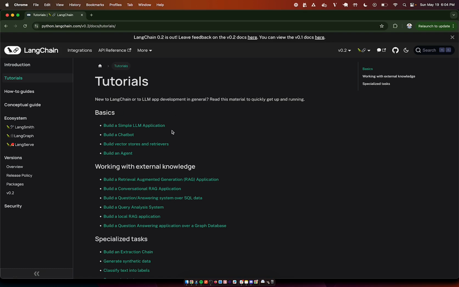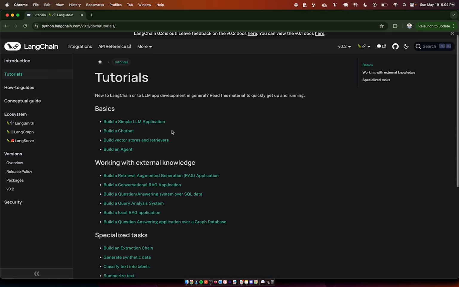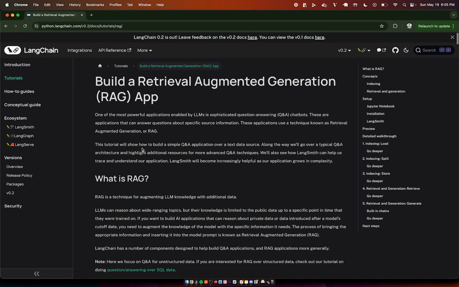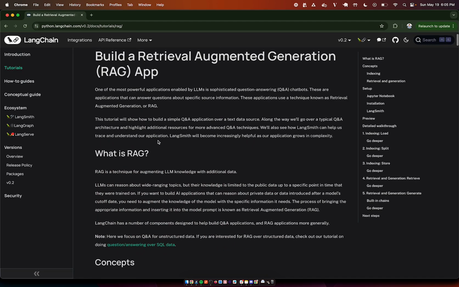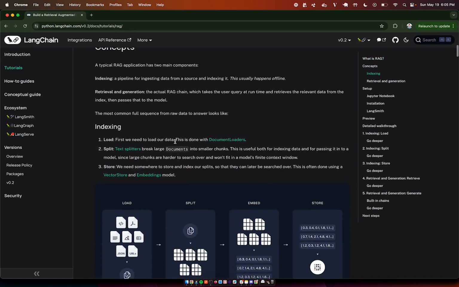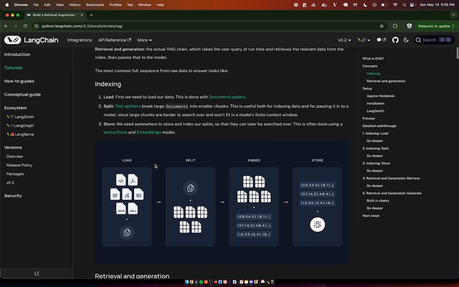First off, our tutorials section is intended to give a walkthrough of some of the most popular LangChain use cases, and are nice starting points for beginners who want to get a broad sense of what you can build with the framework. You can see individual sections on agents, extraction, and of course, retrieval augmented generation. The idea here is that by the end of a tutorial, you'll have a simple working version of a LangChain use case. They do cover a lot of different concepts, as you can see, but they aren't intended to be deep dives on any particular one.